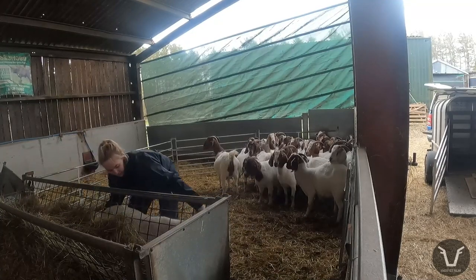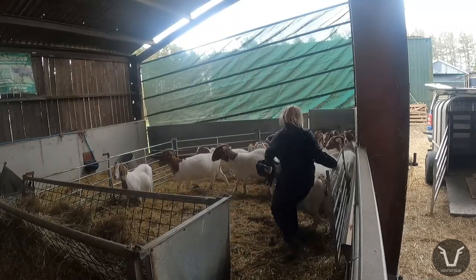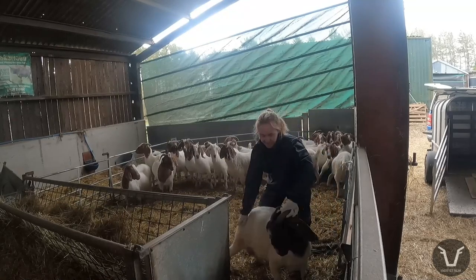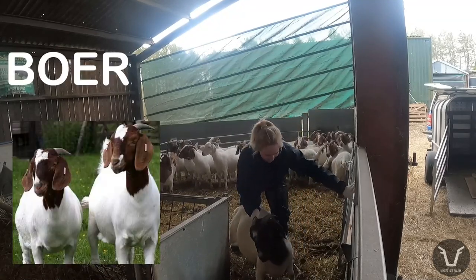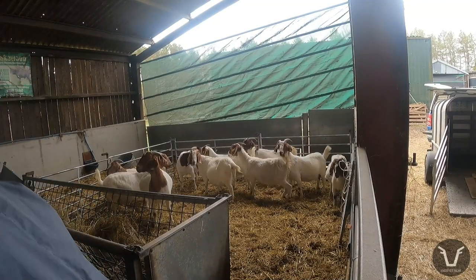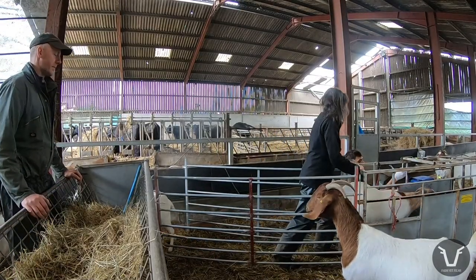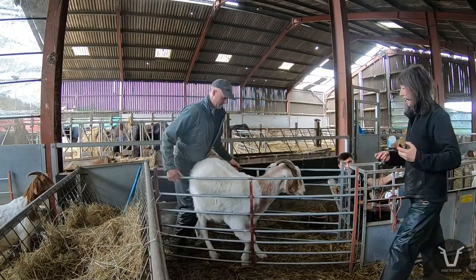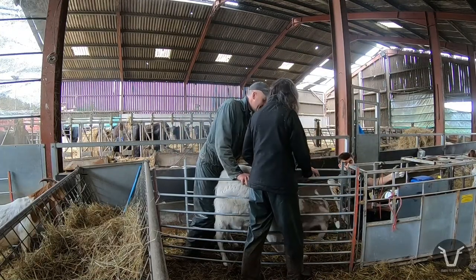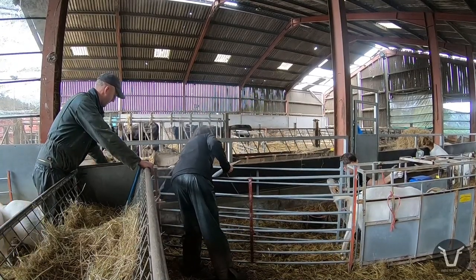Today's scan will determine just how many kids they'll have to eventually go on to sell as meat boxes next year. The goats in question are derived from a South African meat breed called the Boer. The nannies originally being Saanen, a Swiss dairy breed, but getting progressively more Boer as the generations go by and the replacements are retained. I'm actually not aware of another dedicated meat goat breed, but there must be others. So if you keep Boers, let me know in the comments. Anyway, back to the scanning.